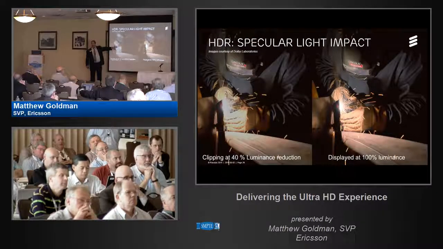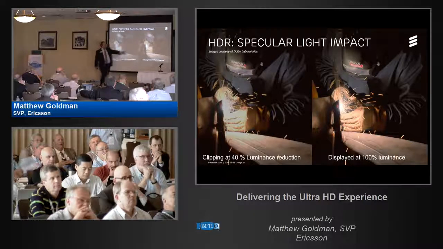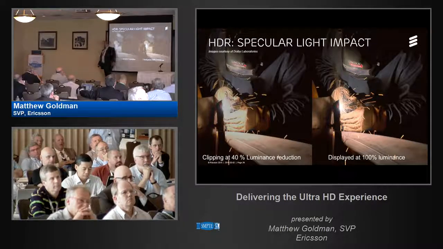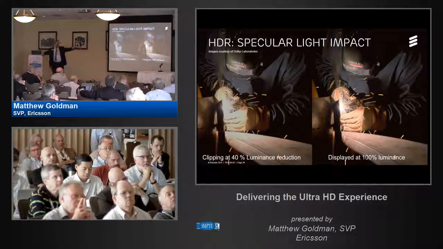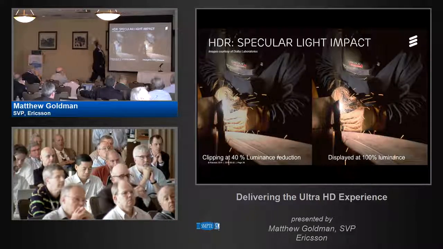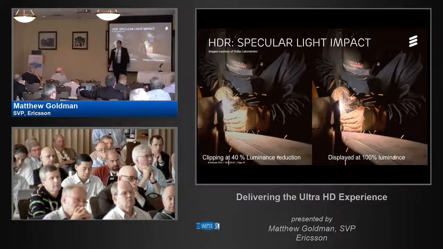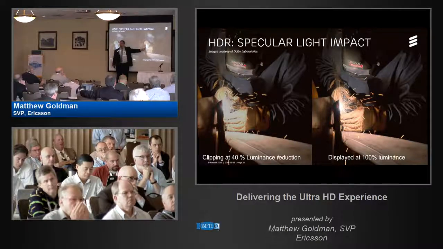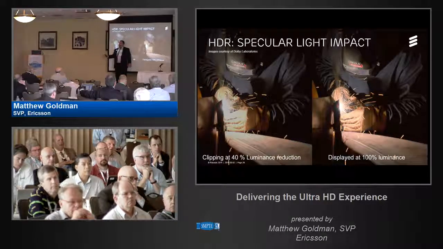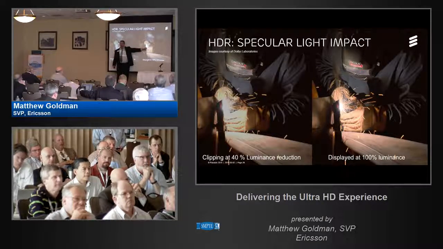Can't tell it. You know he's arc welding because you're used to making things up with your eyes. But that doesn't really look real. This looks real, okay? With all the details on it. That's done through tone mapping and a couple of things to show you. You still have the details of the sleeves and the shadows here, yet you can see that bright spot. If this were a high dynamic range monitor or television, this would be super bright. You'd see it as a point light, though probably not what you'd see in real life, because this is over 10,000 nits. This is probably 20, 30,000 nits, if not higher, right?